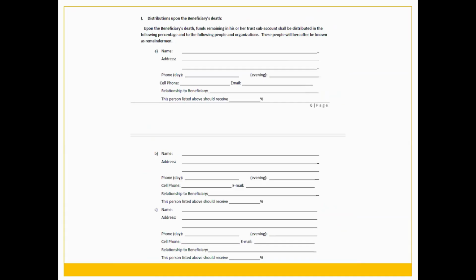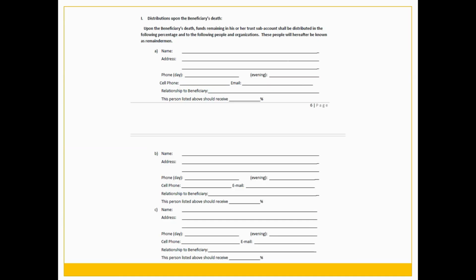Section I is where the donors will list who should receive any remaining funds from the trust should the initial beneficiary pass away. We call these folks remaindermen. If there are not enough spaces in the forms, donors are welcome to include a blank page. There is no requirement that any funds remain with the ArcMaster Trust. However, you can include the Arc Trust or the Arc of Indiana if you would like as a remainderman. Remaindermen can also include families, friends, nonprofit organizations, or religious organizations.